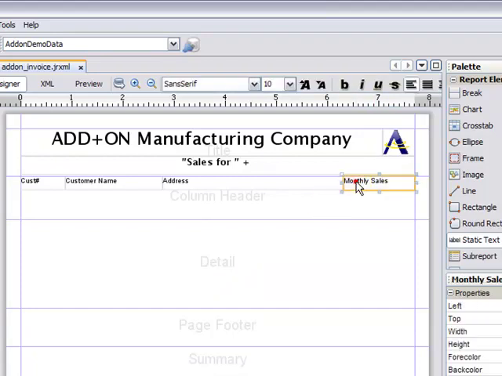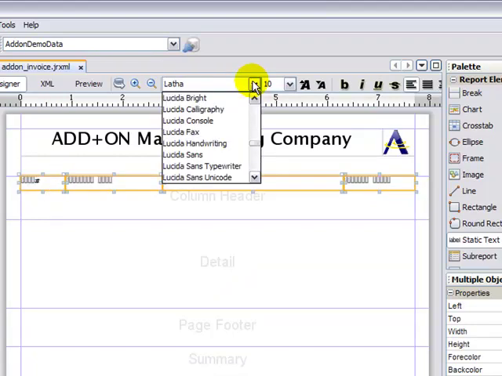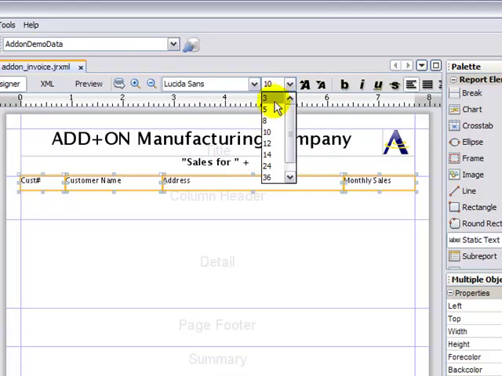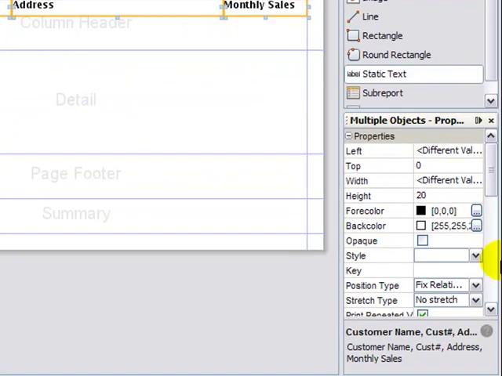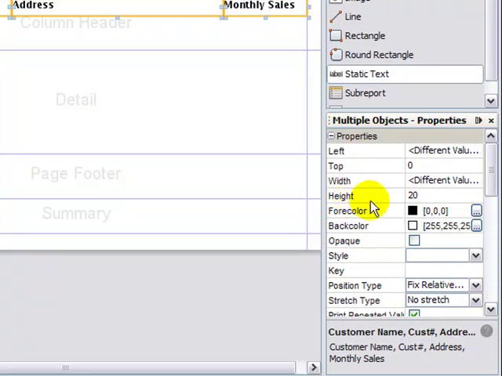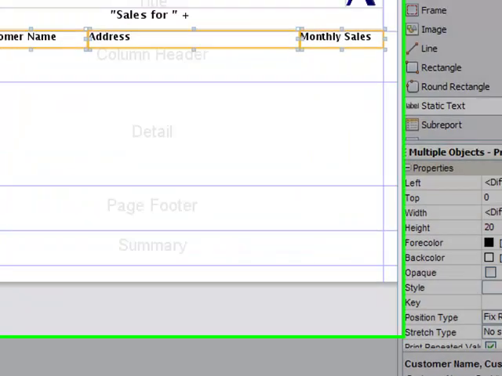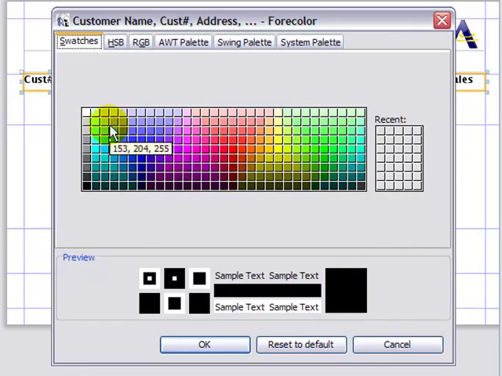Now the last thing we can do for all these titles is to set a font, so we can select all of them and set the fonts all at once and the point size at one time and make them bold. What I'd like to do is show these titles in a sort of reverse video, so white on black.